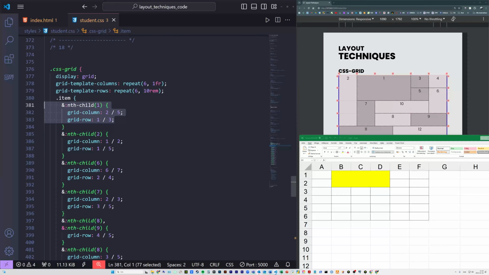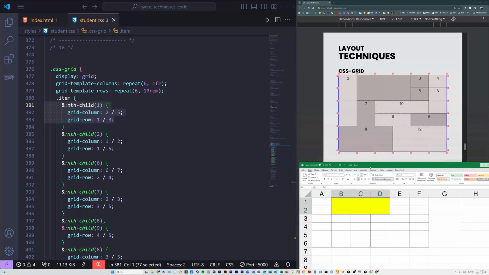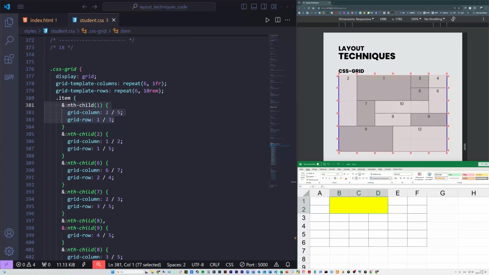We're taking up an area, and if you look at this wonderful thing behind here, you can see that there are a lot of things spanning and crossing, crossing lines and crossing columns. So there's a lot of things happening here. The 2 crosses 4 rows. The 1 crosses there, and they're in different order. We can move them around. And this is where you get really into the power of grid. You can put up a grid system and you can place an item, whichever number it is, anywhere on the screen. And it can take up any amount of those cells.